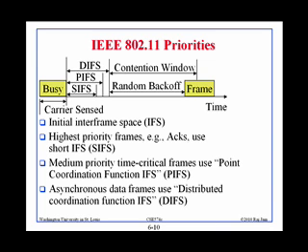So SIFS is a very small time. If you have something very high priority, you sense the medium and you say, well, nobody is talking and I have high priority stuff, so I will send, but you have to wait SIFS time before you can send, right? If you don't have high priority, then you have to wait for DIFS. DIFS is a longer period. So if you have lower priority stuff, you wait. If the medium is idle for that long, then you can go ahead. It's quite possible that while you are waiting, somebody else comes along because they have a higher priority message. They will wait SIFS and they will transmit.